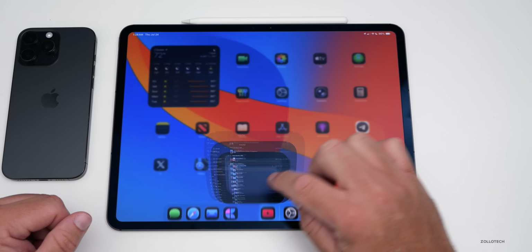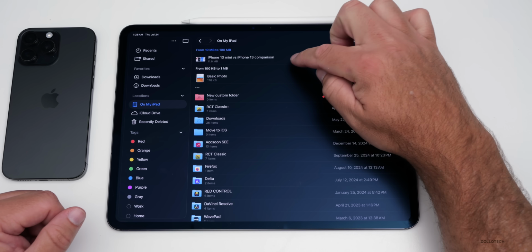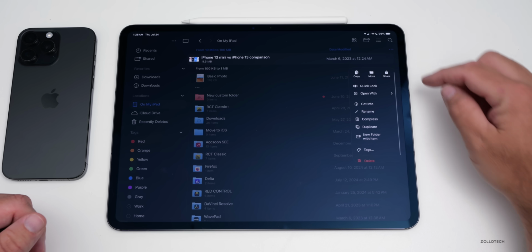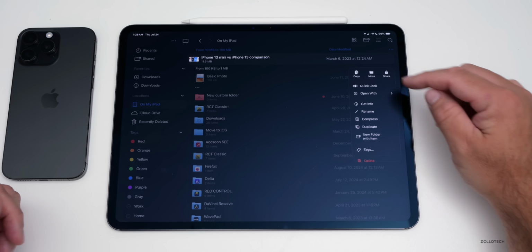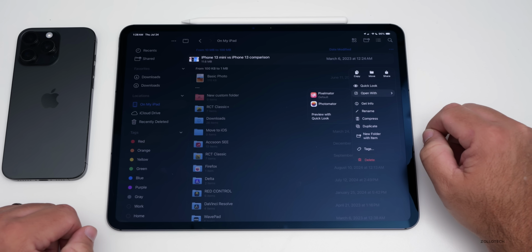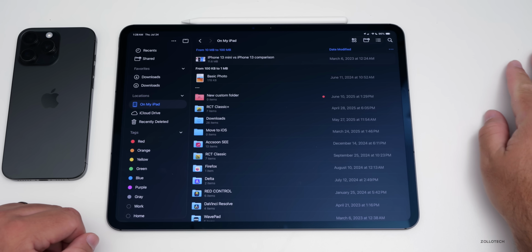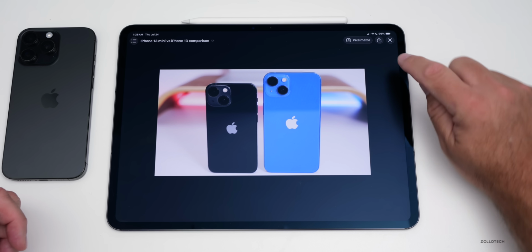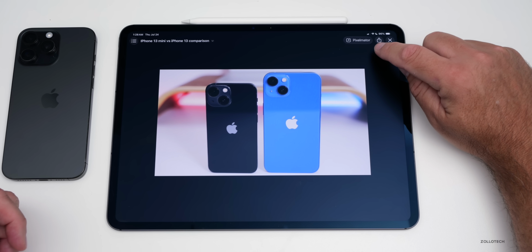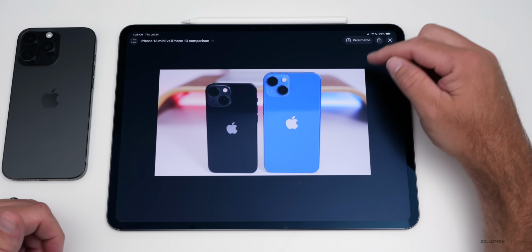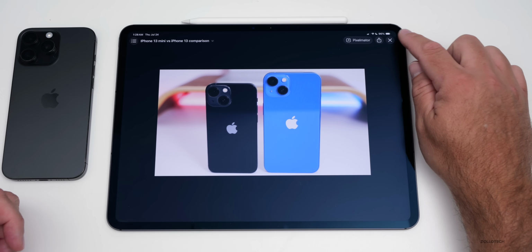If we go into Files, there's a change. Within Files, you'll see I have a thumbnail from a few years ago with a comparison. If I press and hold on this, I can then go to Open With, and under Open With, we now have Preview with Quick Look. They added this in iOS and iPadOS, so now if we want to Quick Look, just tap on it, and we can quickly look at it and then open it with another app such as Pixelmator. So this is a nice little change they've brought, where before we had to open it directly with whatever app we selected, so much, much better.